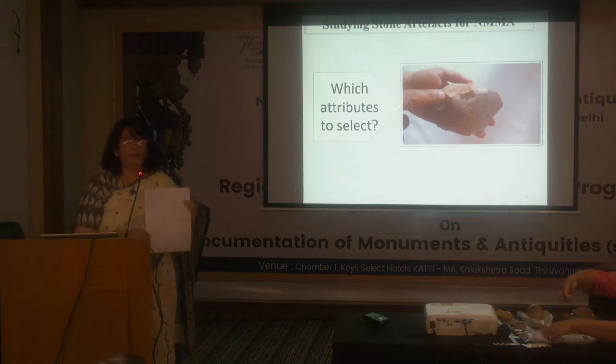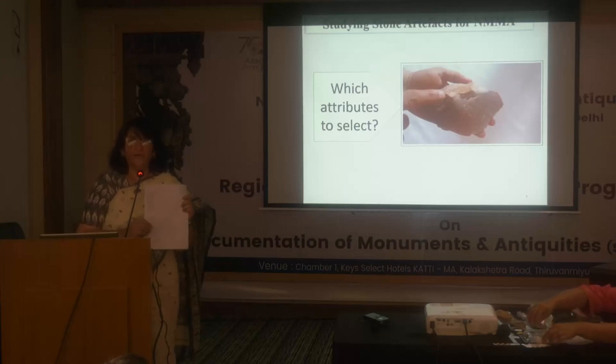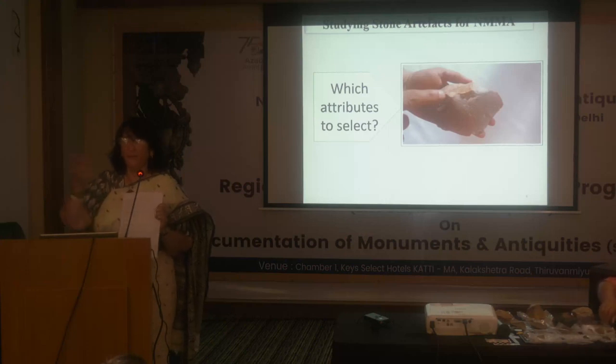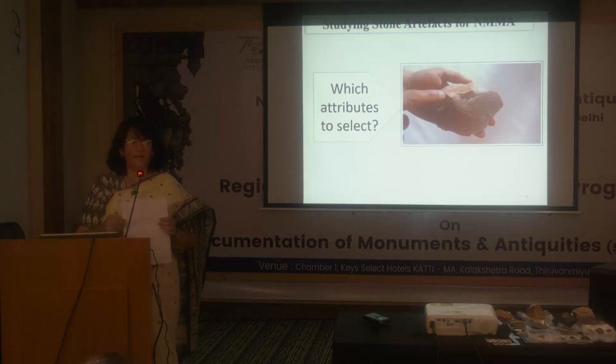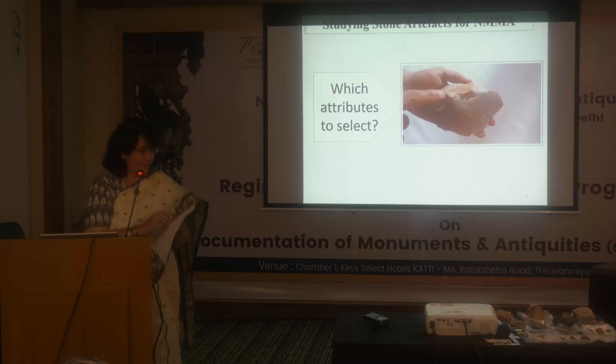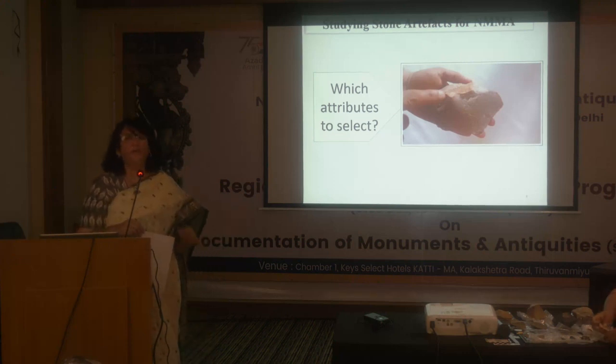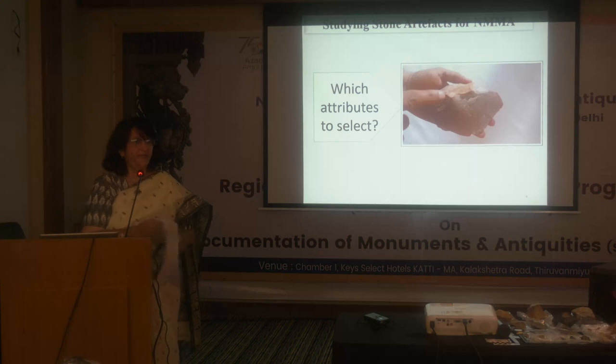If you have a paper form, there is a chance, just like Dr. Joglekar said, of either having a lot of maybe unnecessary data, or like Madhulika said, data which is too little, or a lot of complexities can arise there. But if you have a very carefully designed online form, that picks up that the moment I type of object and I select stone tool, that takes me to a subset form which has a set of categories which are relevant for stone tools and perhaps not relevant for coins or not relevant for anything else. This will simplify matters for people who are actually at the receiving end.